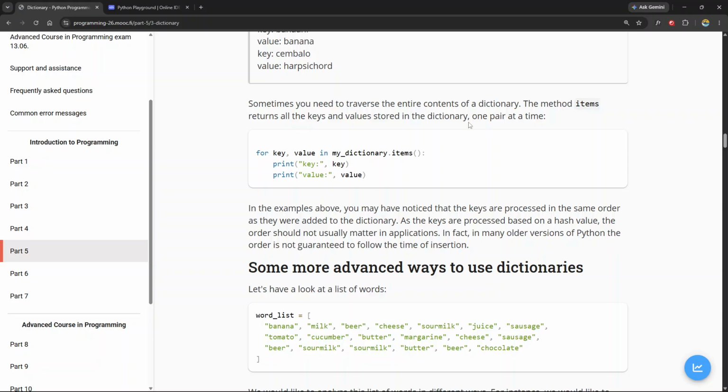Sometimes you need to traverse the entire contents of a dictionary. The method items returns all the keys and values stored in the dictionary one pair at a time. So for key, value in my_dictionary.items, we can do it this way.